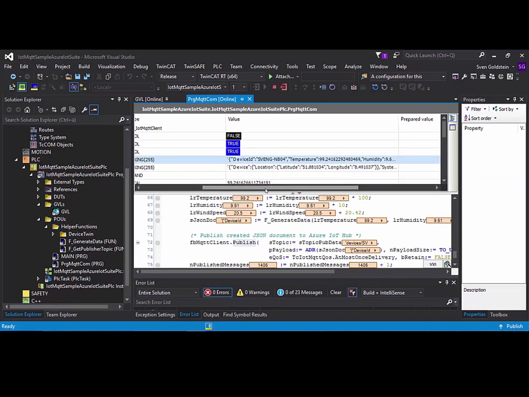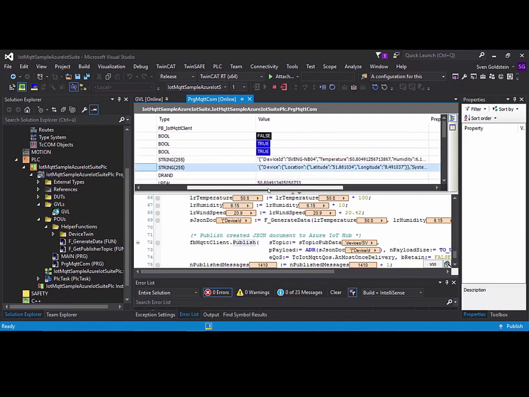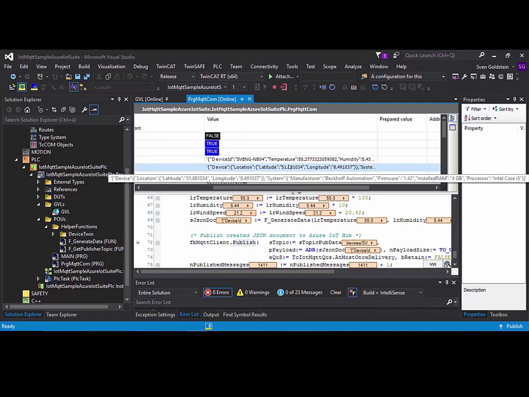I have also talked about the device shadow, and this is what's being done here. I send up some device information, and I store this device information here in my string, which is of course also a JSON message. This is the data that you also saw on the Azure IoT Suite application. You see the latitude and the longitude of the device, the manufacturer, the firmware, installed RAM, processor, but you can pretty much add your own properties if you'd like. You can define your own properties, send them up to the IoT Suite application, and then these properties are being stored in the device twin of the device and shown on the dashboard as well.